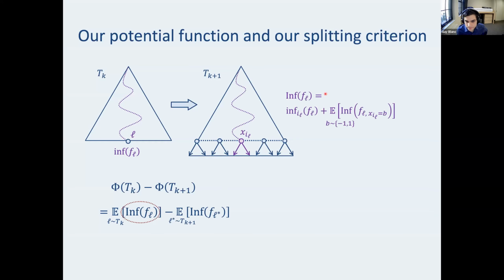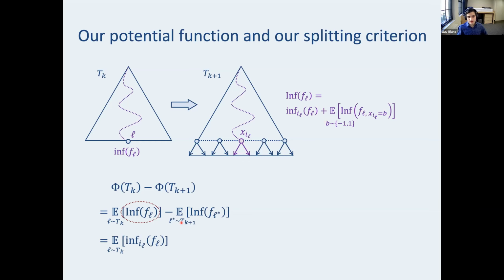So here's a fact. The influence of this function, f restricted by this leaf, which is the same thing we have here, is equal to the influence of just the variable you queried here, plus the average total influence of each of these functions. So within this area, the total influence decreases by exactly the influence of the variable you query. And it's not super surprising this is the case because total influence is summing up influence over all variables. So when you query a variable, maybe it's not surprising that total influence goes down by exactly the influence of the variable you queried.